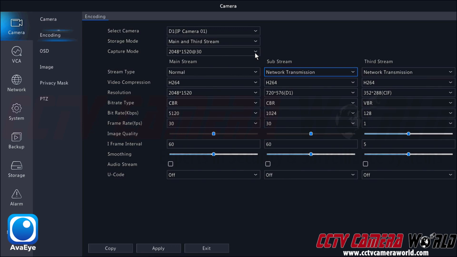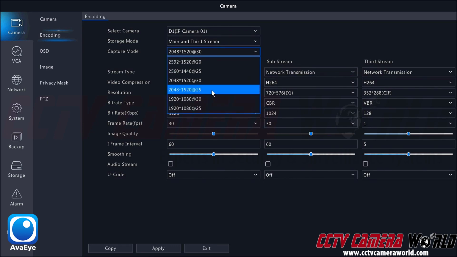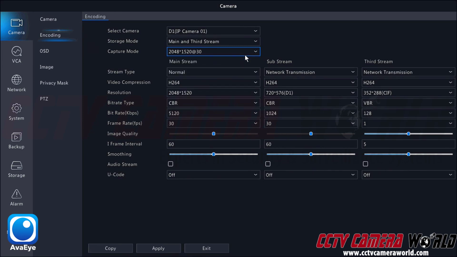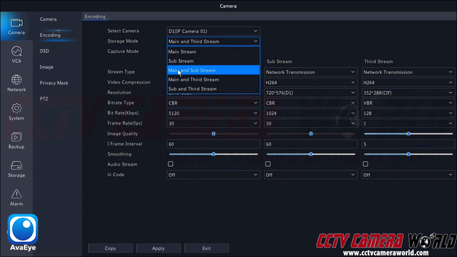So now that I've reviewed the 3 megapixel settings, I can also see that there's another 3 megapixel setting with a 25 frame per second limit. There are also, like I mentioned previously, a 2 megapixel at 30 and 2 megapixel at 25. I won't go through all of these options, but they are here, and they certainly can be further optimized by some tuning. Back to the storage mode, we could select just mainstream, we could select just substream, we could do main and substream, do main and third stream, which seems to be the default, or we could do just the sub and third stream.